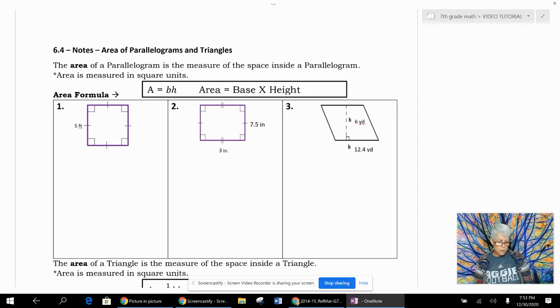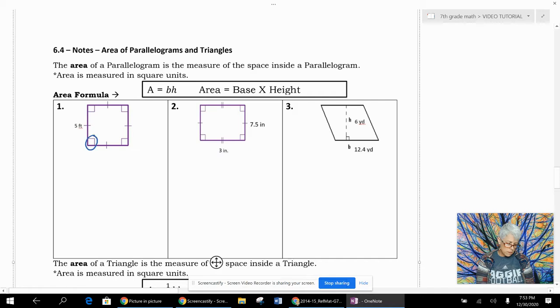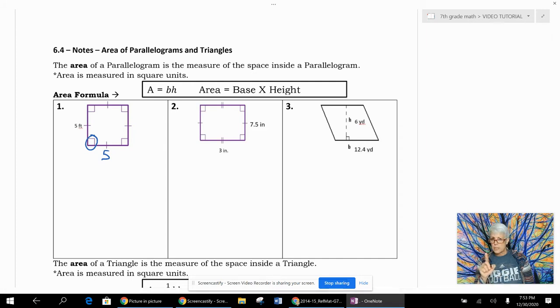So in the very first one, I'm going to look for that right angle. It's a square. So there's my right angle right there. Now these little tick marks on each side, since it's just one tick mark on each side, they're telling you that each side is the same. So if that side is 5, then this side is 5. Now with every other thing with formulas, there's 3 steps. You write the formula, you substitute in the numbers, and then you solve, and it'll be awesome every time.